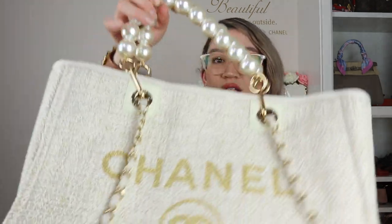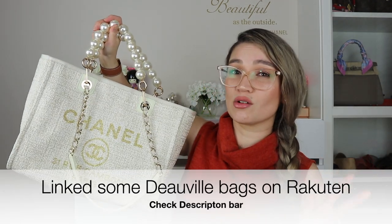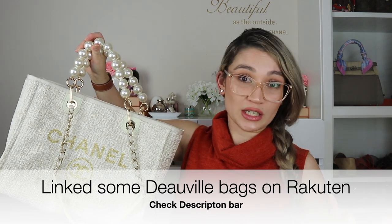This particular bag, I think that this is in fact from Chanel's Spring Summer 2019, or it's from Chanel's Cruise Collection 2019. So this is well over a year ago, I think. If I'm not mistaken, it's from that collection. It's actually a 27 series bag. I bought this pre-loved from Rakuten, which is a Japanese marketplace. It's like eBay, but it's the Japan version where it's got all the Japanese consignment stores. It was pre-loved, however, it was essentially new. It was pretty much almost brand new condition. I couldn't see anything wrong with it. No marks, nothing. The only thing is that the hardware stickers were removed. So that's the only thing to say that it had maybe been used once or twice.